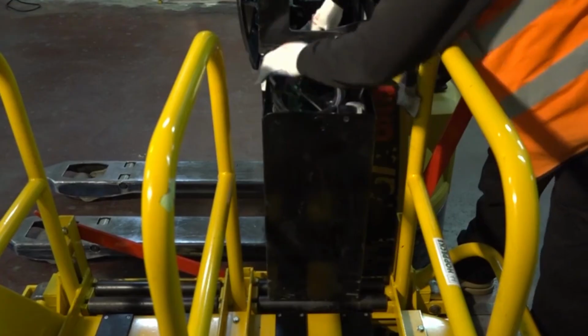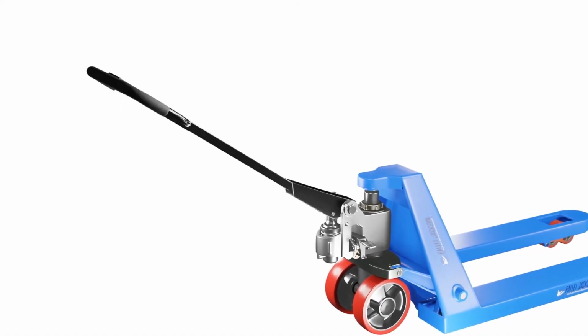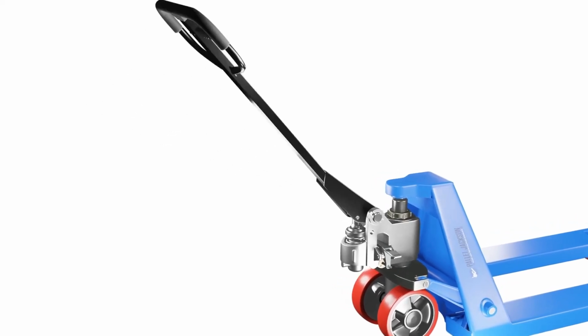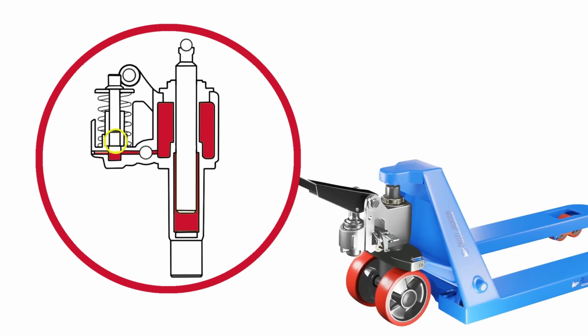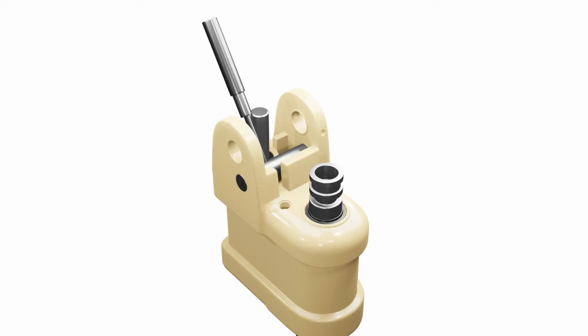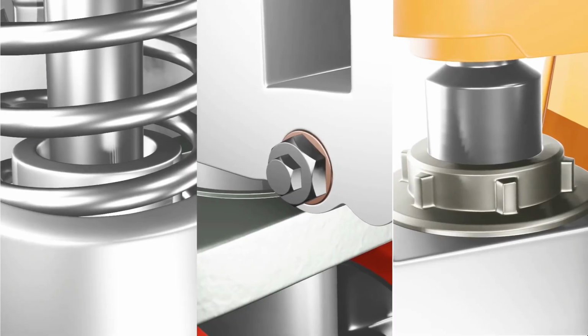So, let's get started. One of the most common problems with pallet jacks is when they won't lift the load or won't lift it high enough. This can be caused by several reasons, such as low hydraulic fluid level, air in the hydraulic system, faulty release valve, damaged pump piston or cylinder, or worn-out seals.